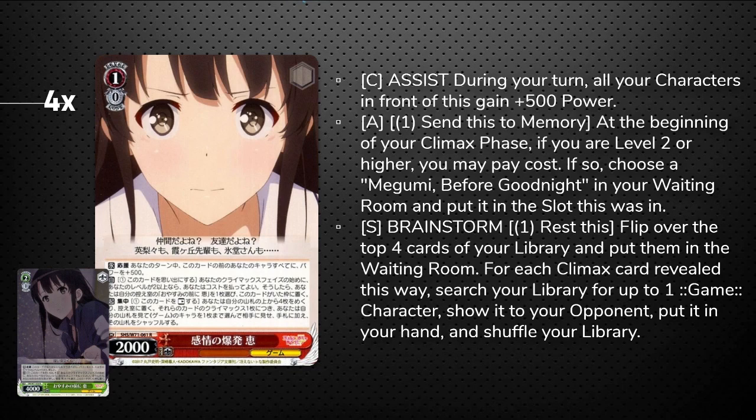You're generating additional memory. And again, on turns that you don't brainstorm or turns that you want to pay 2 stock, you can brainstorm, then pay 1, send this to memory at the beginning of climax phase, change it into 2-1. Doesn't matter if it's rested or not, you can still do the other effect. Notably, the change effect is an auto effect on this card and the 2-1. So if your opponent has weird anti-act stuff going on, it's not going to work against this. Another thing people forget. It is an auto effect at the beginning of your climax phase where the change occurs.